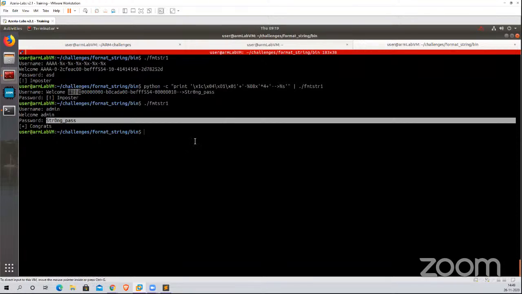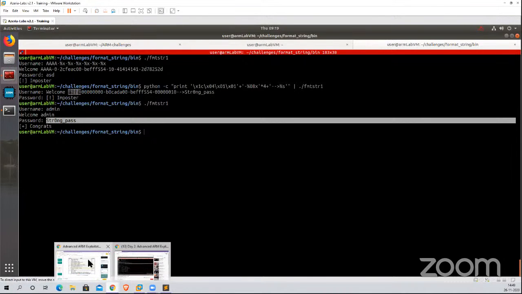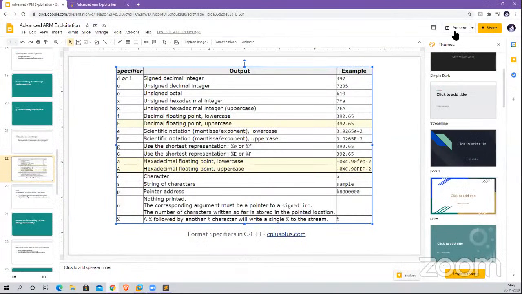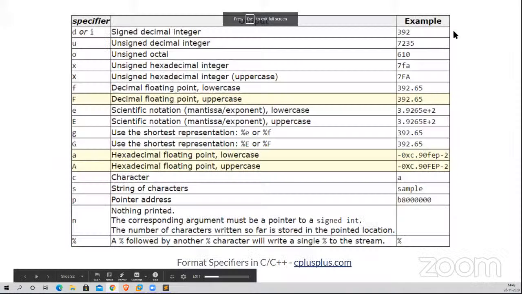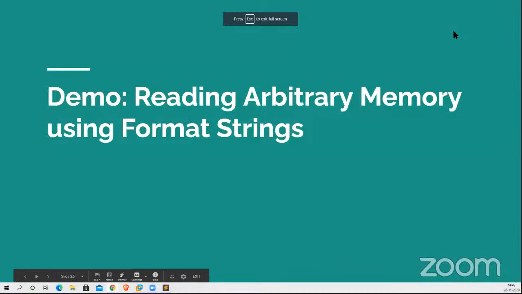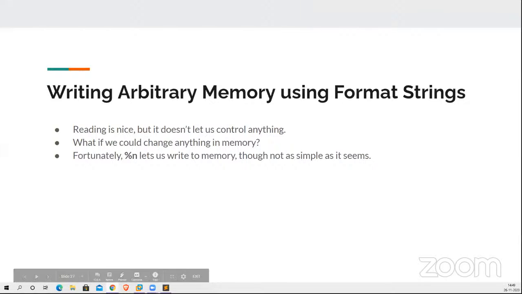Okay, so with that being done, at this point, we know how to read from any memory location, right? But the thing is, we can read, but it does not change many things.